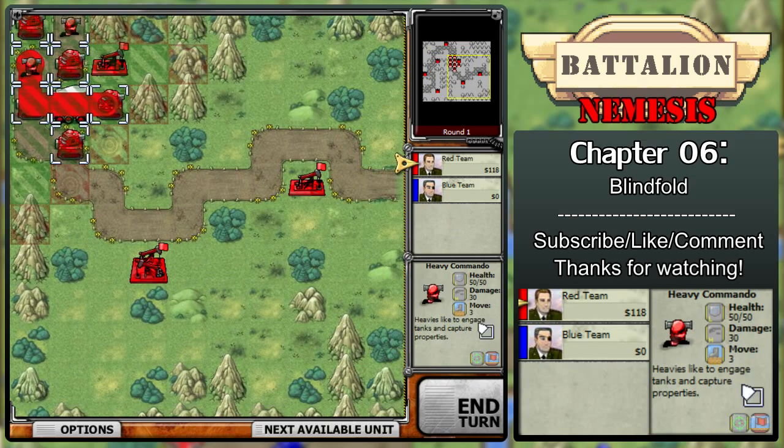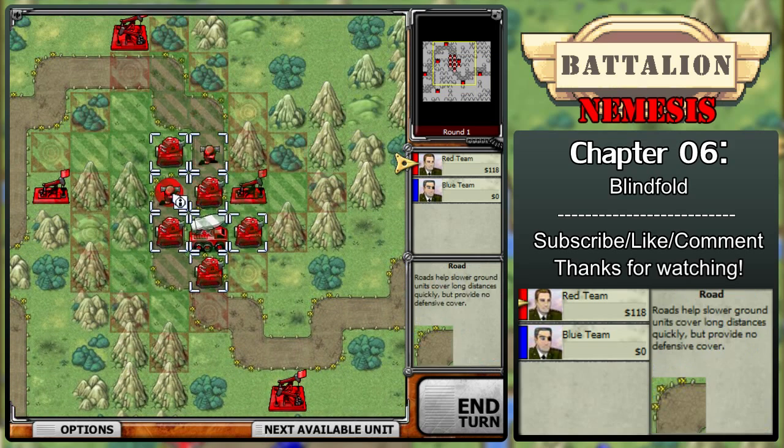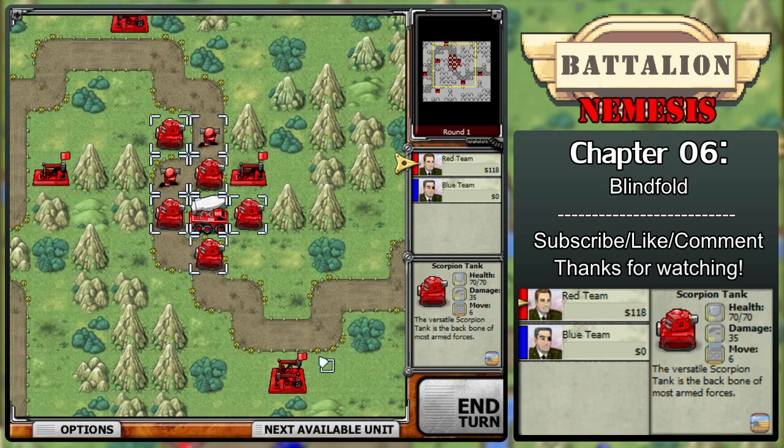But what he's saying is that they have the ability to track and attack stealth units on interception, but Scorpion tanks do not. However, if a Scorpion tank runs in front of an invisible tank, you'll reveal it for that one turn. But by then, we won't be able to attack them. So what do we want to do with our troops?